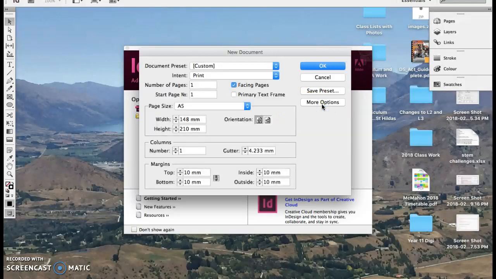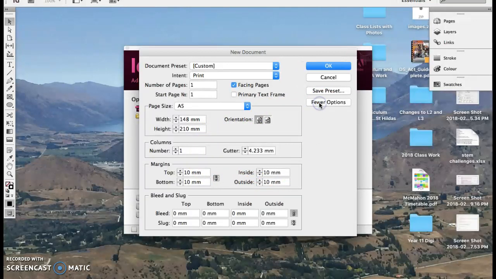The other thing that we will want to do is add a little bit of bleed. Now you won't see the other options until you click More Options. And then you get this thing called a bleed. And I'd like you to set that to 6mm. And again, just click the link and it should change them all the way around.